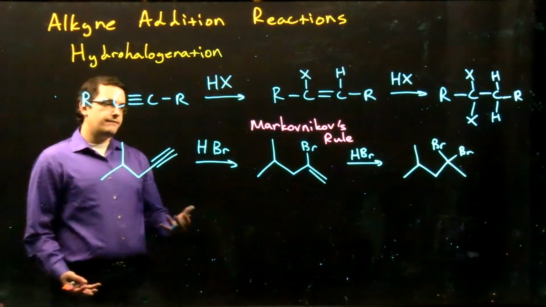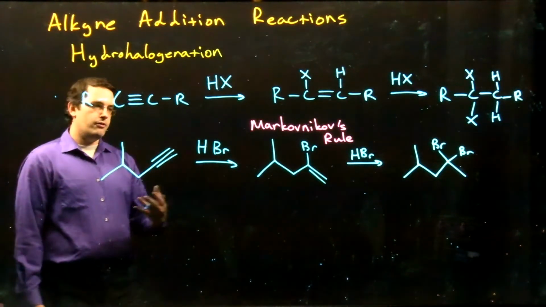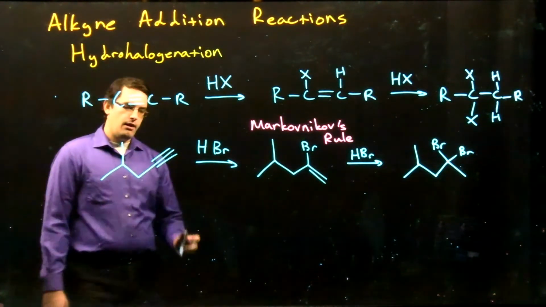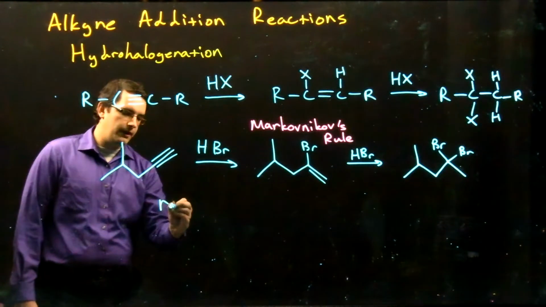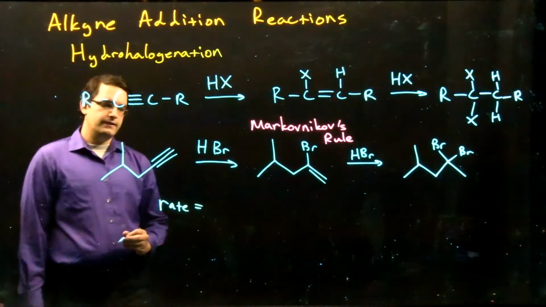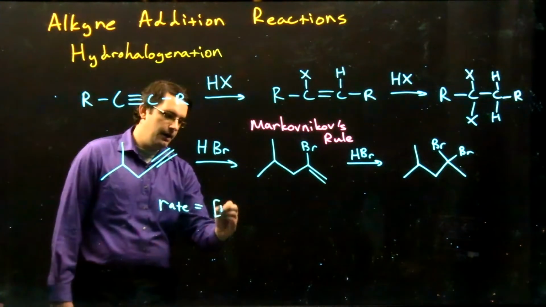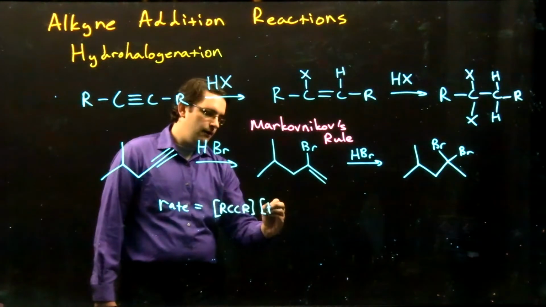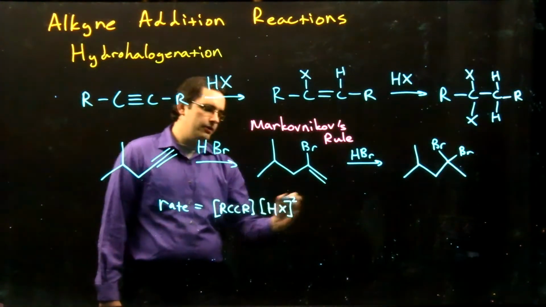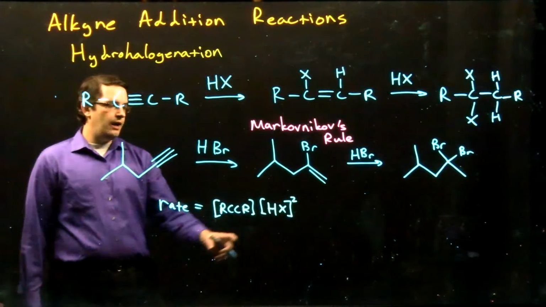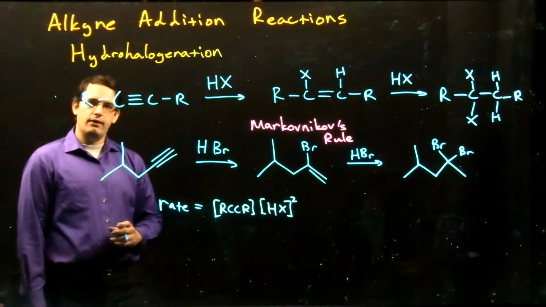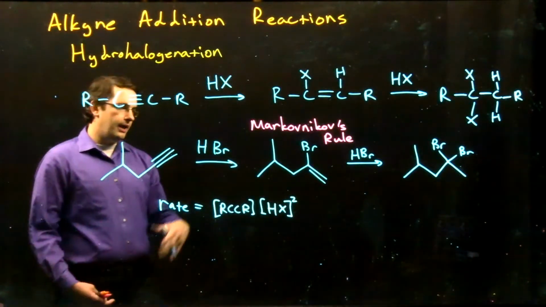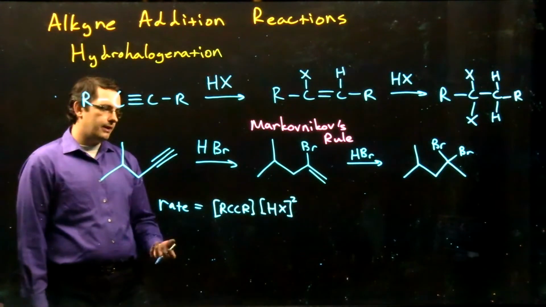Now, while this reaction looks very similar to our alkene hydrohalogenation reaction, there are actually some slight differences in the mechanism. One of the interesting things that we see if we look at this with kinetic studies is that the rate actually depends on the alkene, and it has a square dependency on our hydrogen halide. Now when you see a square dependency like this in your rate law, that suggests that our hydrogen halide is actually playing more than one role in our reaction mechanism.